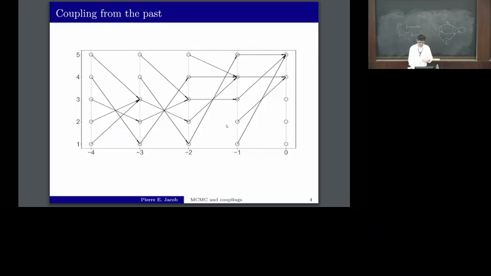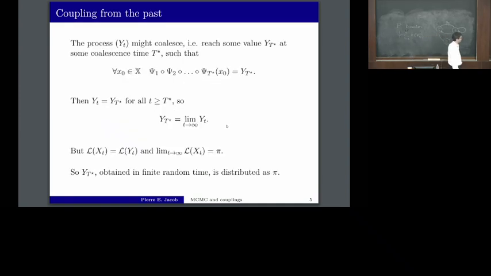Okay? So now you can imagine doing that many, many times on the left instead of on the right. What may happen is that the process could coalesce, meaning that there may be a time when, as you continue to recurse backward, no matter where you start, you arrive exactly, say, in 5 or in 4. And from that time onward, you could add as many steps to the left, but you know that eventually you end up at time 0 exactly at the same state. So if you want to know where you're going to arrive after t steps, at some point you can stop.